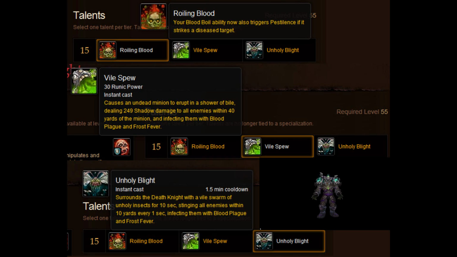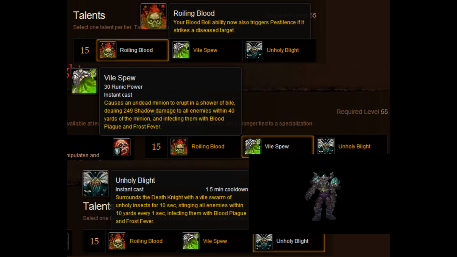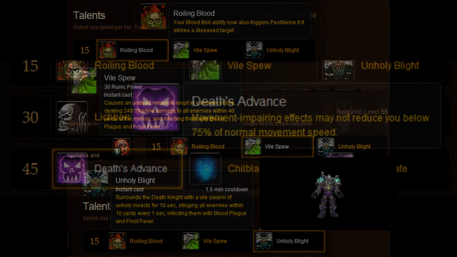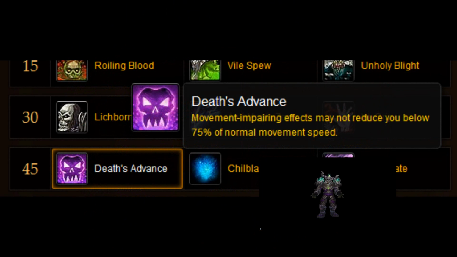And last but not least, Unholy Blight surrounds the Death Knight with a vile swarm of unholy insects, stinging all enemies within 10 yards every 1 second and affecting them with Blood Plague and Frost Fever. Now I'm gonna roll a little bit ahead of time and I'm gonna show you guys this in advance. Its movement empowering effects cannot reduce you below 75% of the normal speed. On top of it, it doesn't require any more unholy runes on cooldown.